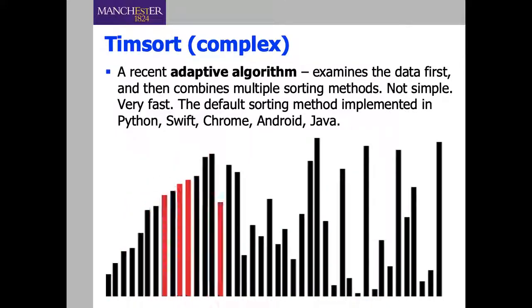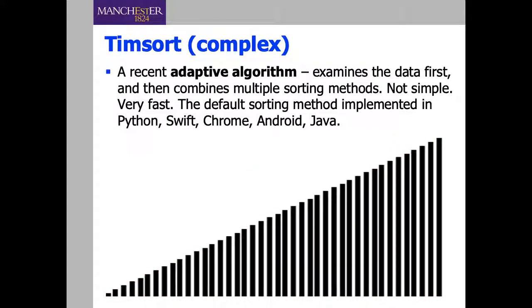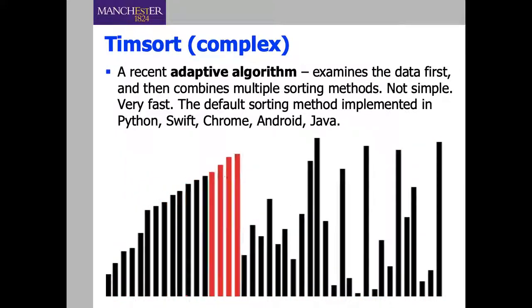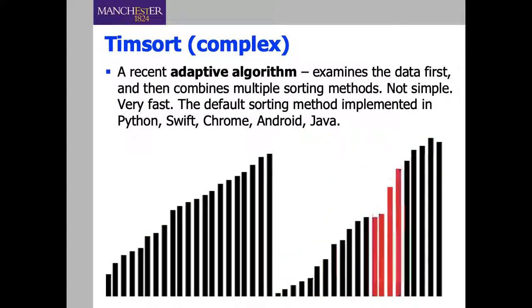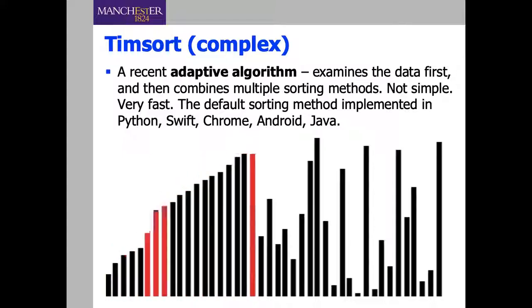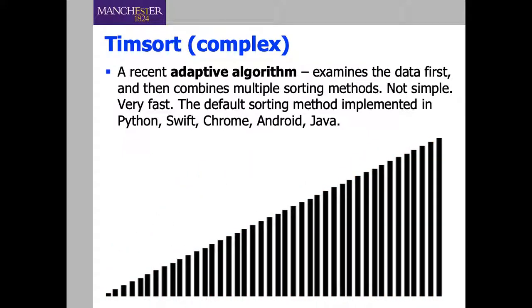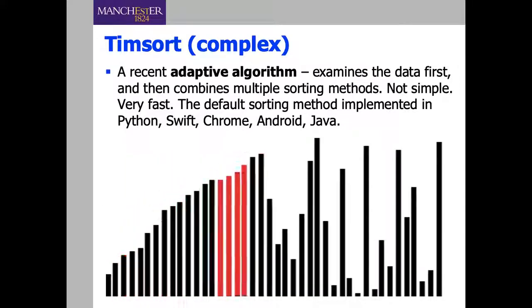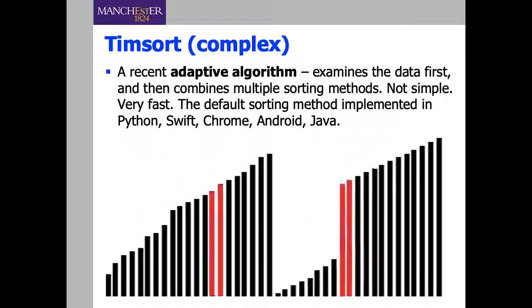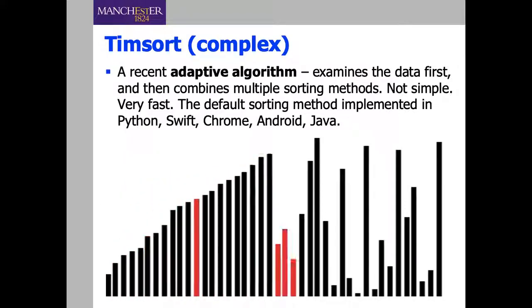And it then employs two other sorting techniques called merge sort and insertion sort. Again, details don't matter, to try and do the sort as efficiently as possible. And also it looks nice. When you look at the graph of it running, it's somehow pleasing the way that it operates on this random set of data. And there we have the sorted list. So that's TimSort. You might like to have a look at the details if you're interested.